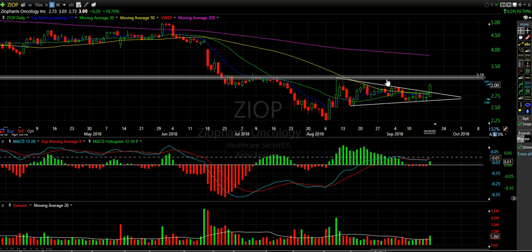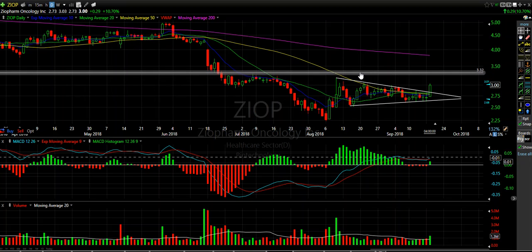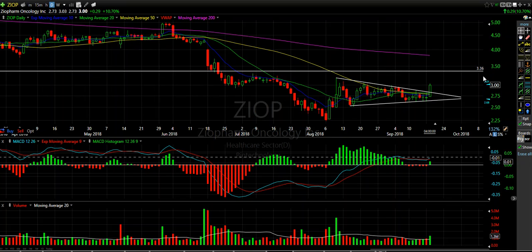If it broke, we'd then be moving our way back up through this general area, and I'd be looking at maybe a 3.36 level. And if it broke out through 3.36, I'd be looking at a 200-day simple moving average resistance level, which I highly doubt is going to get touched or broken out of. With all that said, ZIOP, the breakout opportunity was today, and if it continues on some of today's momentum to the upside, you could see another 10, 15, potentially 20-cent move on ZIOP. So not a bad trade.